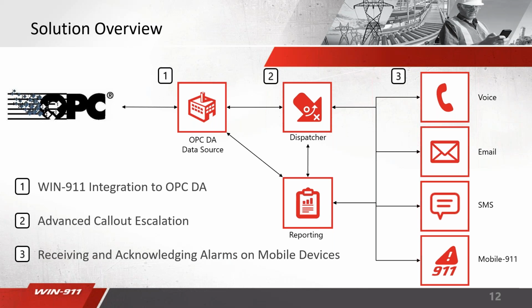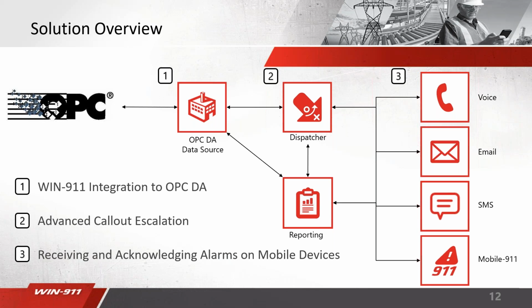And then that two-way notification, you can actually send the acknowledgement back, receive the alarm acknowledgement, and it'll process back to the dispatcher. OPC is the only one that doesn't ACK all the way back to OPC on the server side. And the reason for that is basically we create the alarm in WIN-911 for OPC. So all the other SCADAs, they have their own alarm database or tag database, and the alarm goes active and it sends that full alarm to us. And when we acknowledge back into the SCADA, you can actually ACK it there on the SCADA HMI screen or whatever you're looking at in that data source.